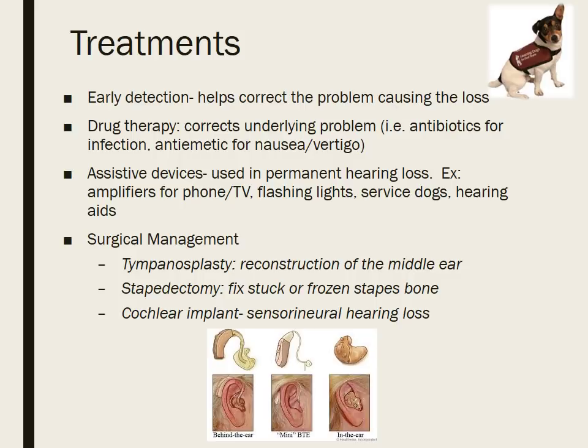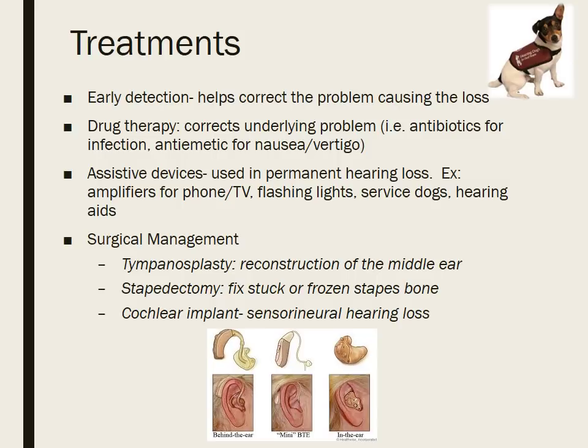There's different assistive devices as well. We can use these in patients that have permanent hearing loss, right? So those aren't for transient hearing loss. This is for permanent hearing loss. There's portable amplifiers that can be used. So if the patient's watching TV, they don't have to crank the volume. If you've ever been into somebody's home who has hearing loss and they're watching TV, sometimes they have the volume on at an incredible rate. And it is disturbing to others, right, that maybe don't have hearing loss.